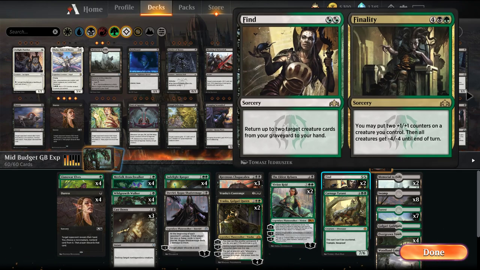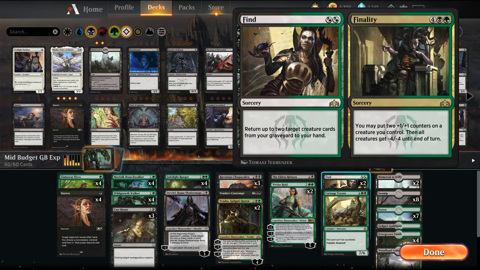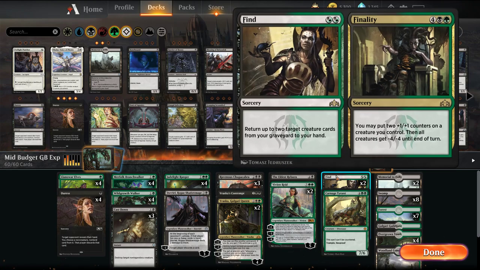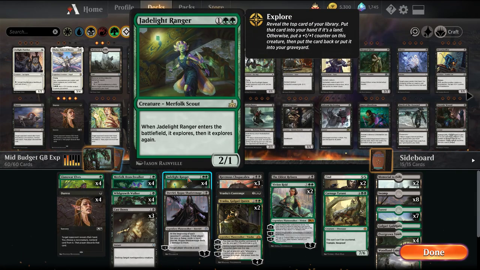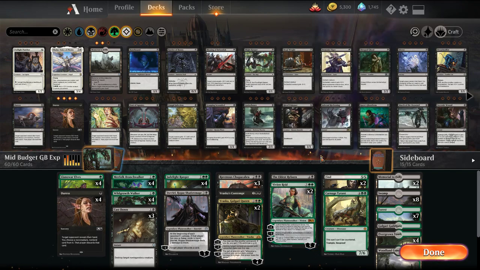And then we're also adding two Find // Finality. So this can recycle our early creatures or Chupacabras, and could also serve as a board wipe. Carnage Tyrant is the free one you get, so we're not really counting that in. So in total, we're adding 7 rares and 4 mythics. So 11, which is around the benchmark that we're looking for.